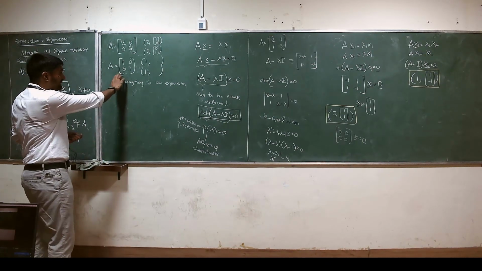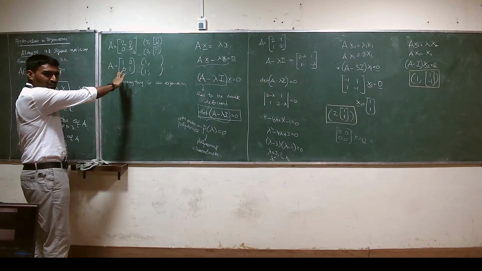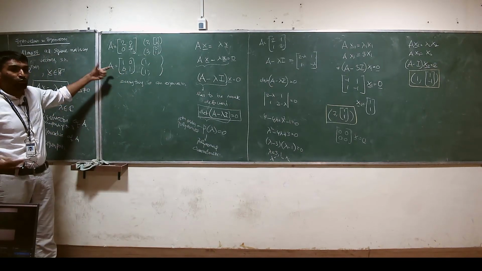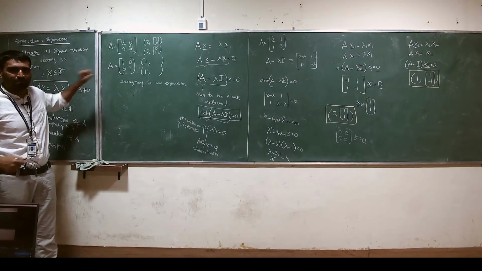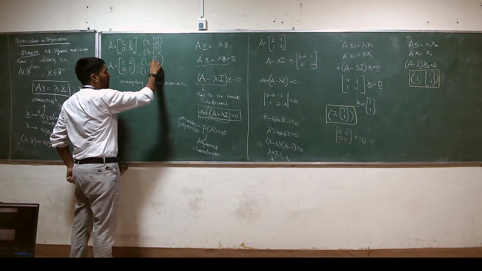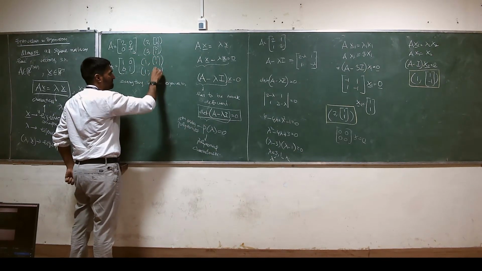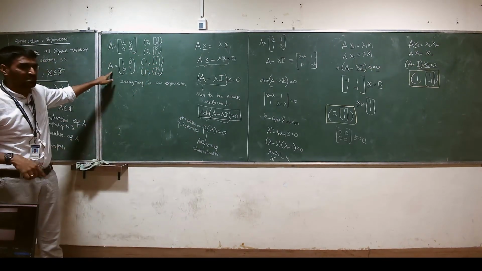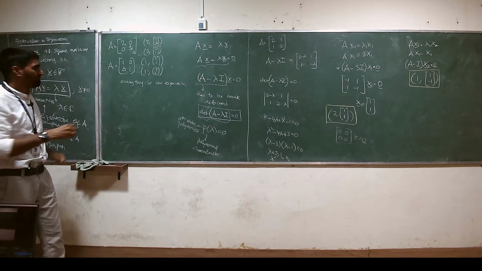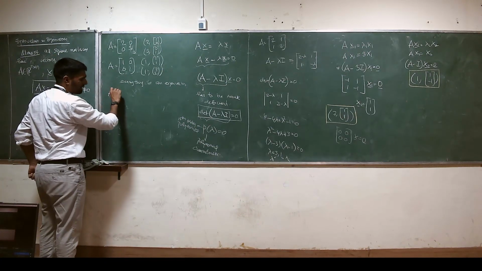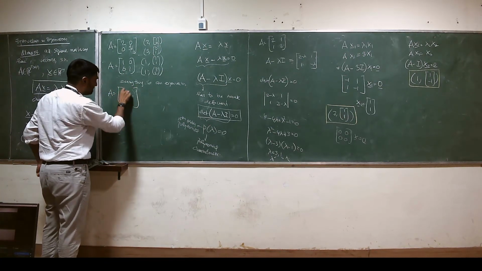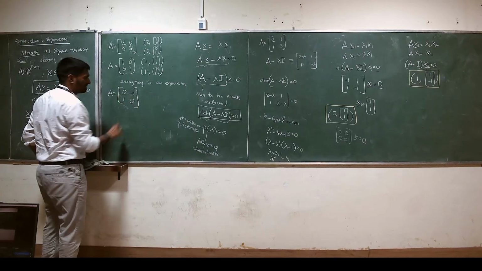You can still find full eigenvalues and full eigenvectors, or you can do a full eigenvalue decomposition for this matrix. Okay? Because I could have written here 1, 1, 3, 2. This is a perfect eigenvalue decomposition for this matrix. Okay? Do one last one and we are done for today. This one.